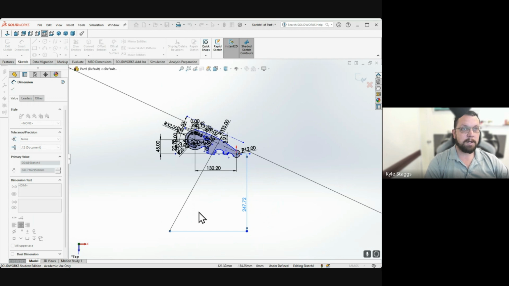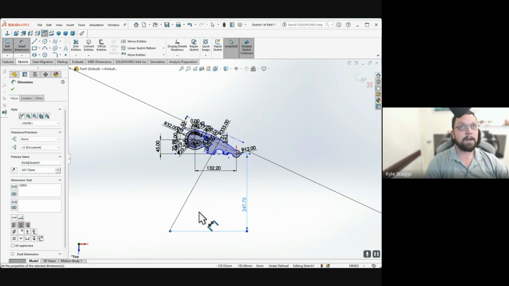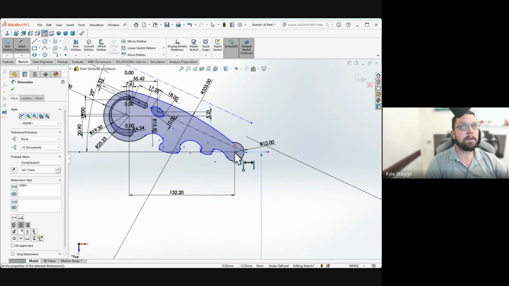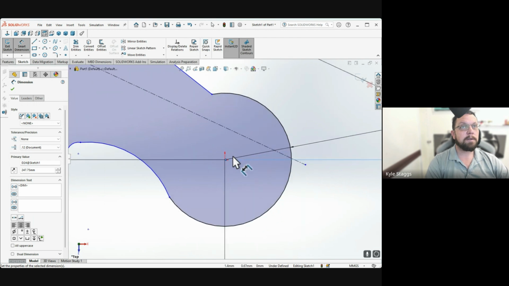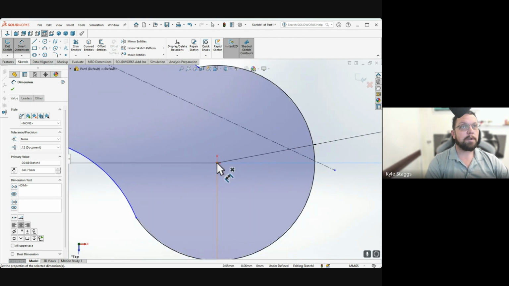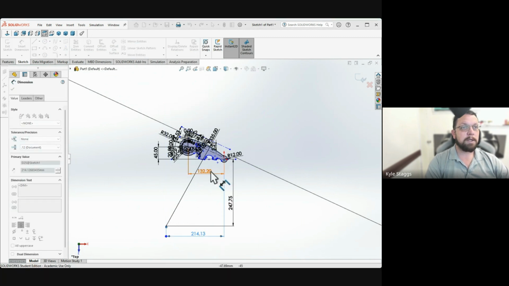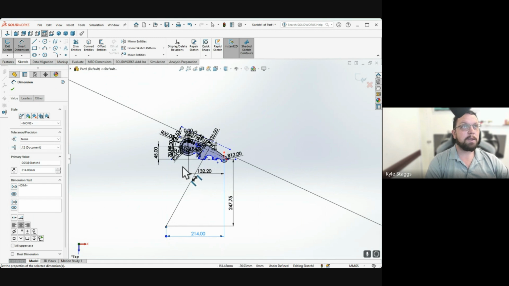Maybe it needs to be exactly 247.75 or something like that. Then maybe we need to do one more and do a vertical, so both a vertical and a horizontal. Sometimes it needs both. For arc lengths specifically, it's most helpful. So maybe we can do 214 even.